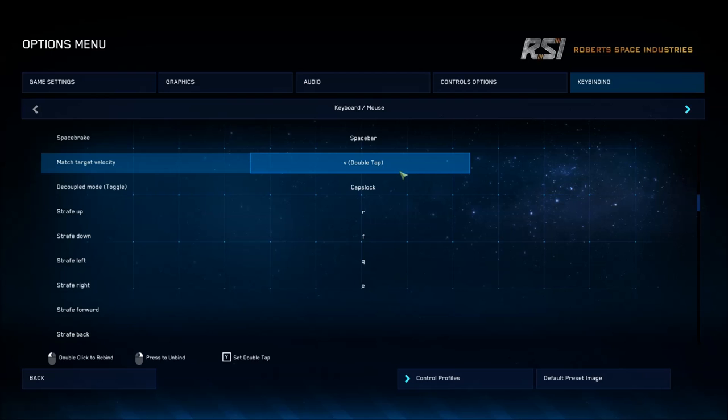So those are a few really important keybinds that I think are worth changing: rear view camera, match target velocity, missile lock, and then because of the missile lock, the weapons grouping.